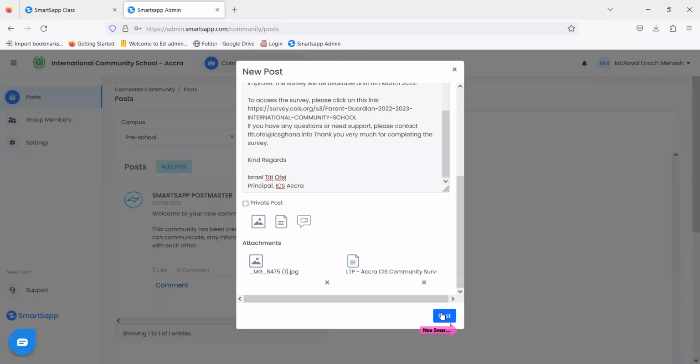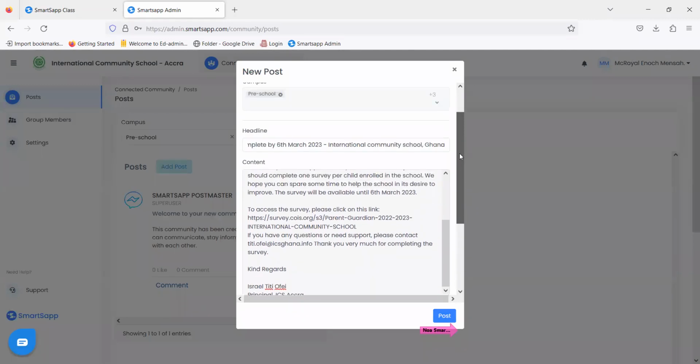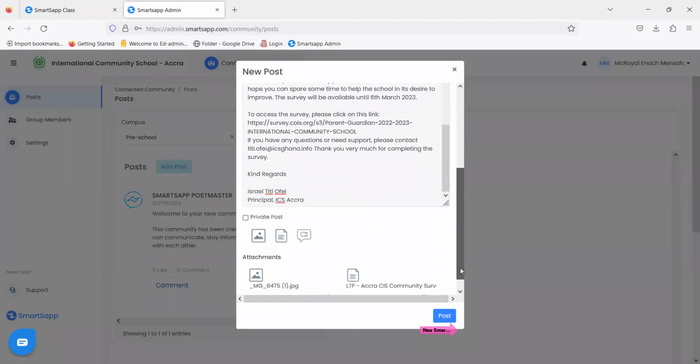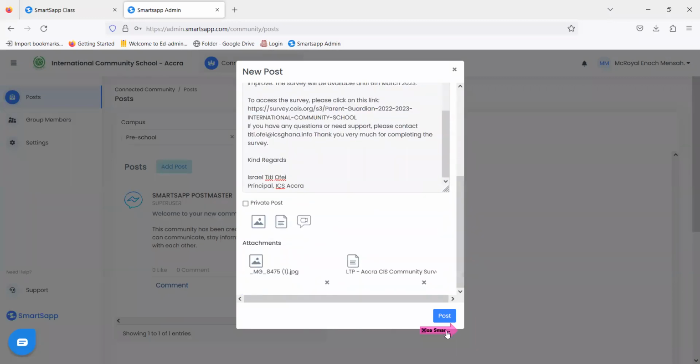If you leave it unchecked, it becomes a public post, so parents will receive it and can respond, and their responses will be seen by other parents in the community. If you make it private, responses by parents wouldn't be seen by fellow parents. Only the school will see the responses. So making it private or public is left for the school to decide.